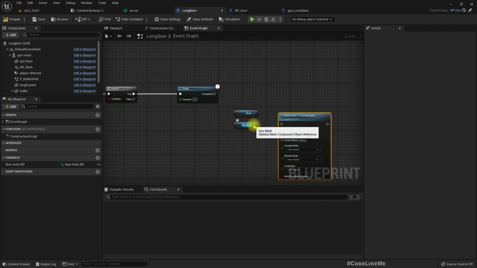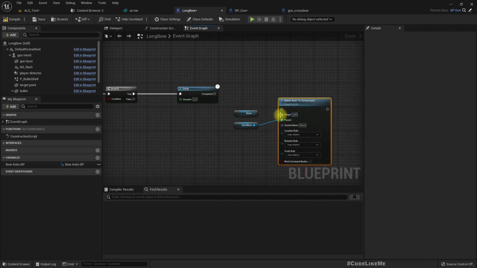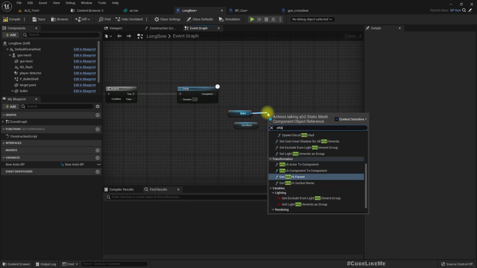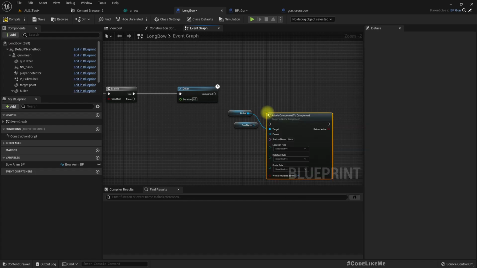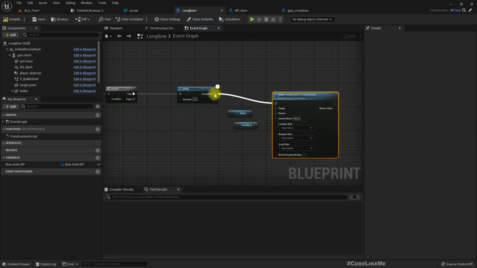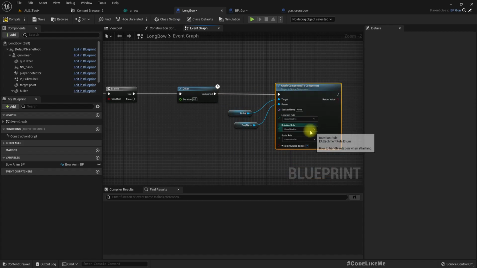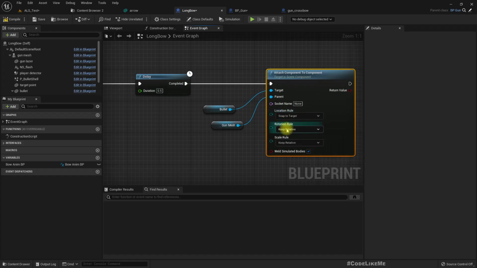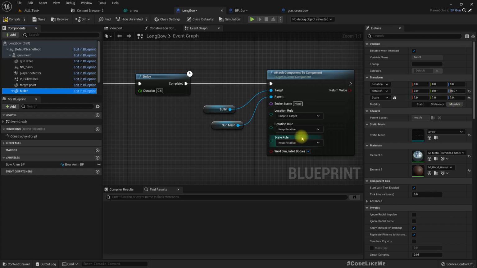No, parent is gun mesh, target is bullet. Attach component to component. Snap to target. Rotation, there is a rotation.